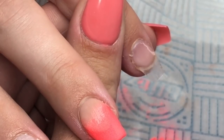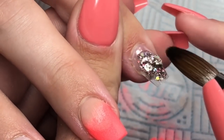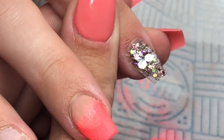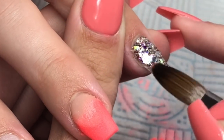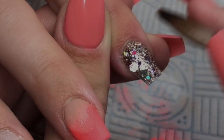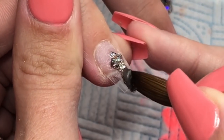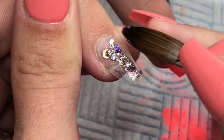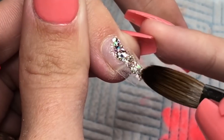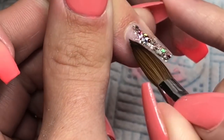Now on the index finger we're going to do a full glitter nail and some netting. This glitter is a glitter that I mixed myself. There's holographic silver in there, there's a purple glitter in there, there's a champagne glitter. We went crazy, so I just placed that on using a bead of clear acrylic, and I will let that set, and then I'll go back to that one.